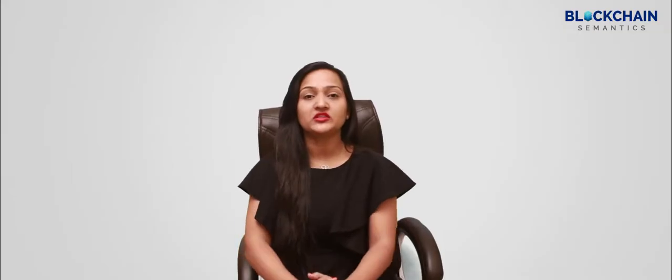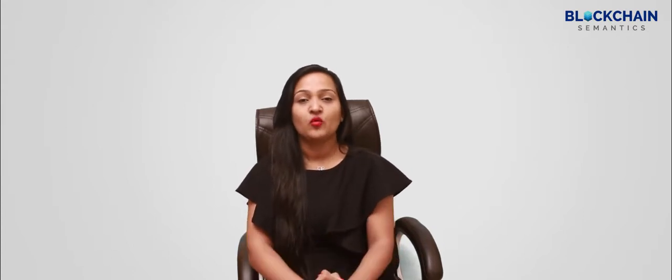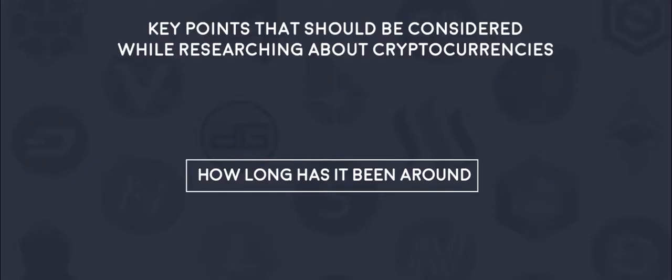There are 7 important things to keep in mind when deciding whether you should invest in a coin or not, for the long term or for the short term. What are they? You need to find out when the coin came in the first place, how long it has been around. Then you need to find out who the people behind it are. Are the people even genuine? Look up their LinkedIn, look up their Facebook, look up the people's background, etc. Try finding them out. Try mailing some of them individually.